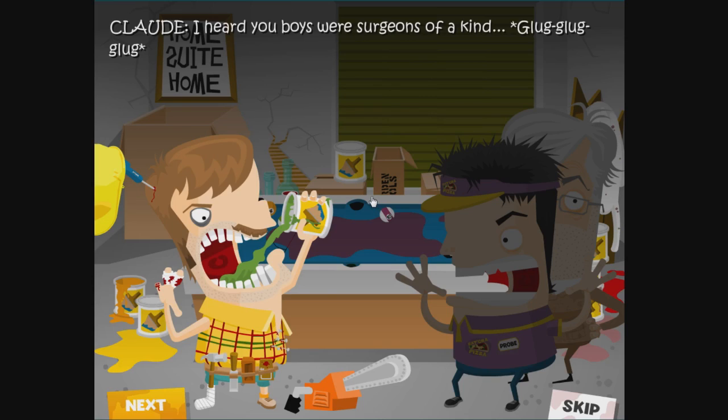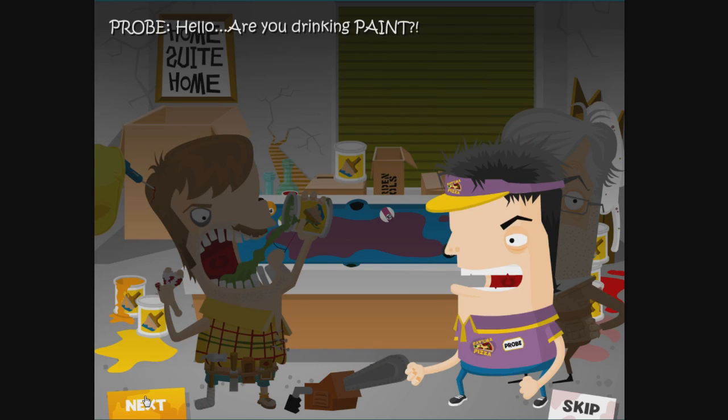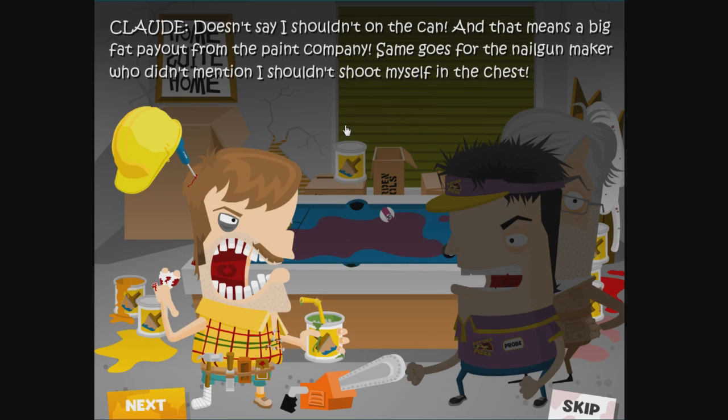I heard you boys were surgeons of a kind. Glug, glug, glug. So this guy's... What the hell is he eating there? Is that paint? Are you drinking paint, bro? You probably shouldn't drink paint. That's probably a bad idea. Hello, are you drinking paint? Doesn't say I shouldn't on the can, and that means a big fat payout from the paint company. Same goes for the nail gun maker who didn't mention I shouldn't shoot myself in the chest.